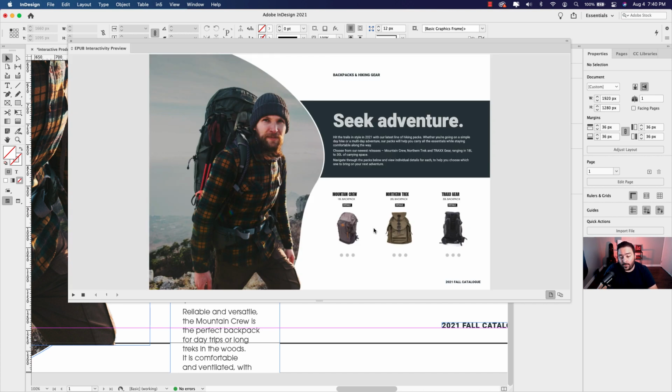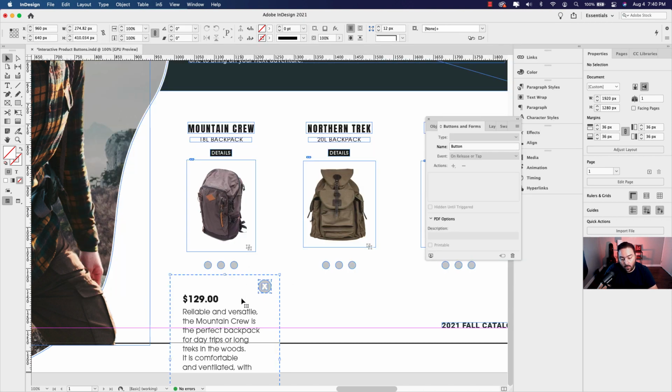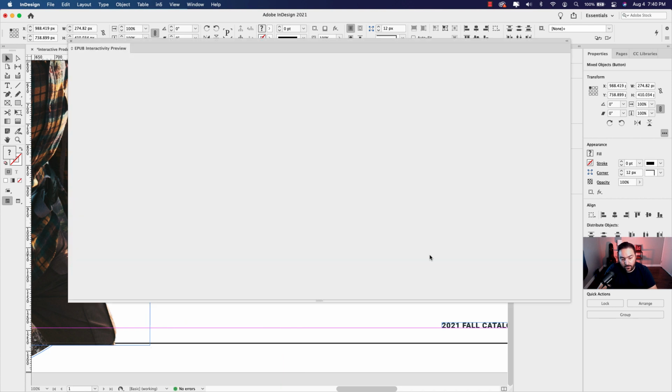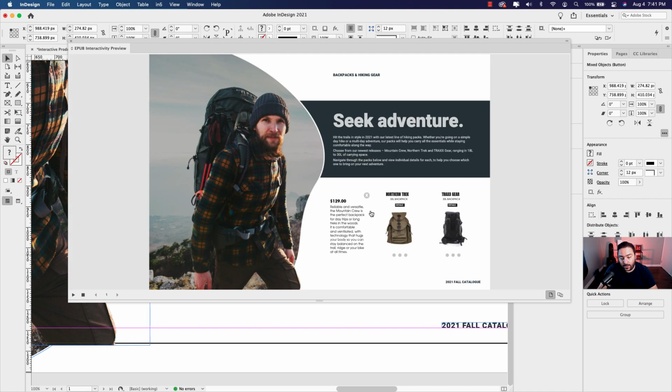So you can see it's not on the page now. If I click details, there it is, and I can close it and it'll come back to this state here. Now it'll make more sense if I bring it over the area here. Okay. And let's play it now. You see, I can click the details button. It'll bring up the details or information window that we set up. I'm going to click the close button and it'll bring me back to this view where I can keep looking at the product. Let's move on and do the same thing to the second set of backpacks.